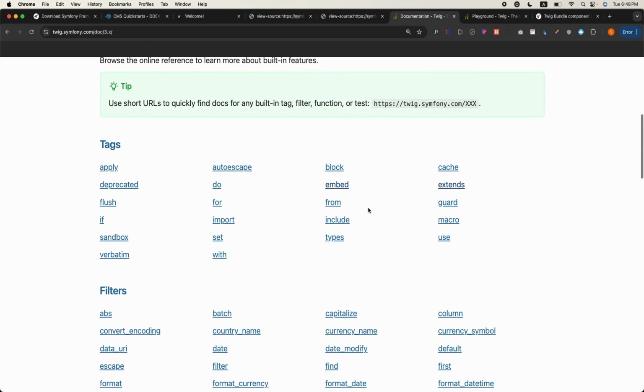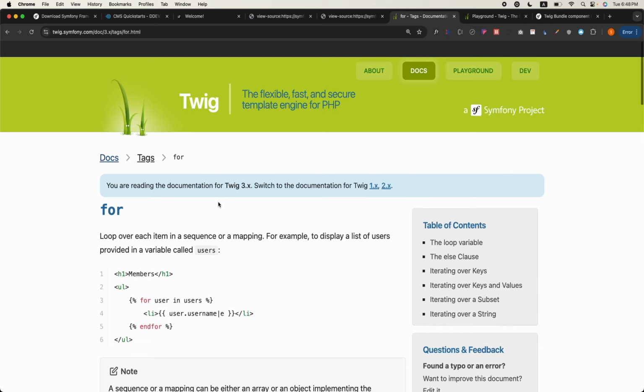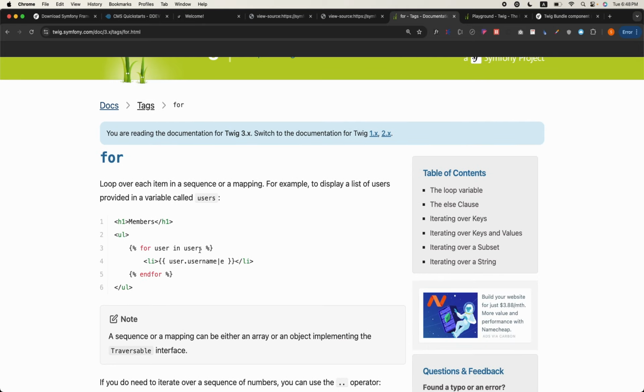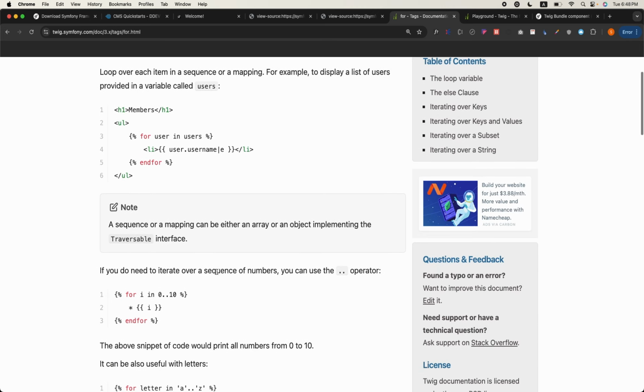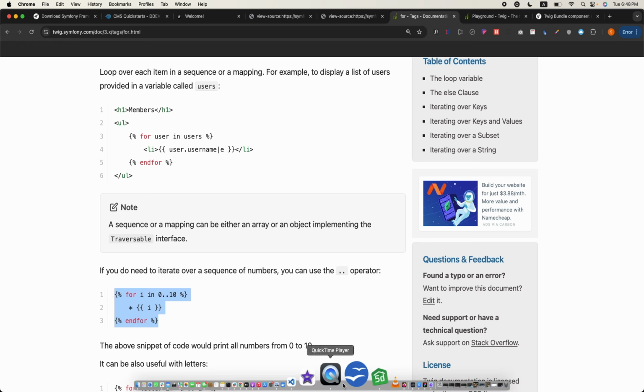Okay, if you want to loop through something, this is the for. If I click on for, it can be an object, for user in users. Let us do this one, it's a range.